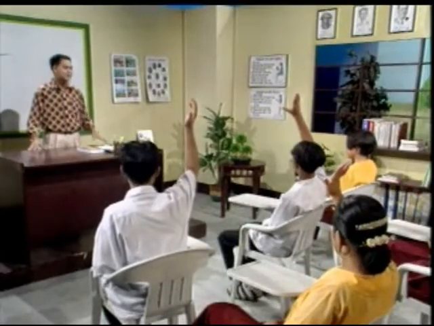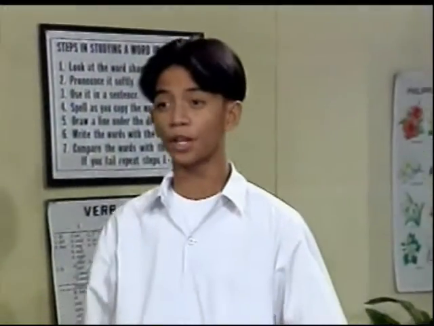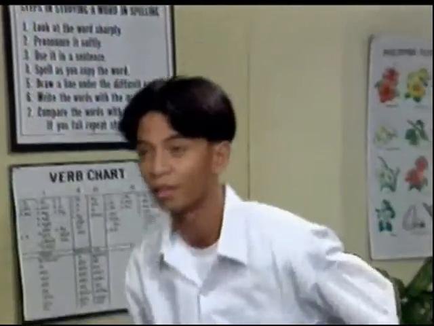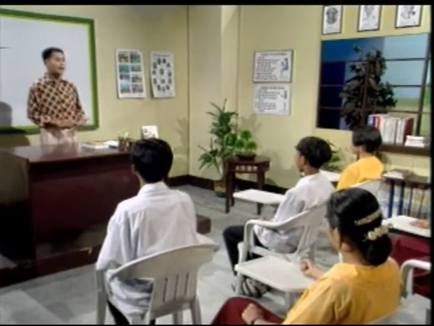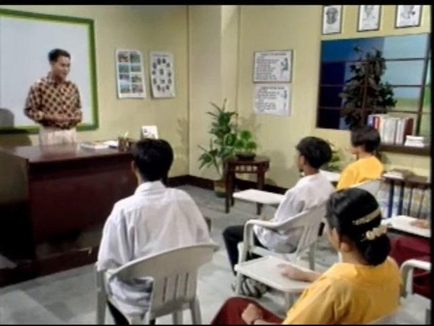Okay, the first one who raised his hand, Jerry. Sir, I will try to find out if there are context clues. Good. And what else can you do? Michelle. I may ask you, sir, or somebody to help you. That will be fine with me for as long as it is not included in the quiz. Okay? For now, I'd like you to read the selection. And after reading, I'd like you to outline the information you got about each place. Is that clear? Yes, sir. Okay, but for now, I'd like to have a short recap on outlining. Do you remember the lesson? Yes, sir. Okay, let's do it.